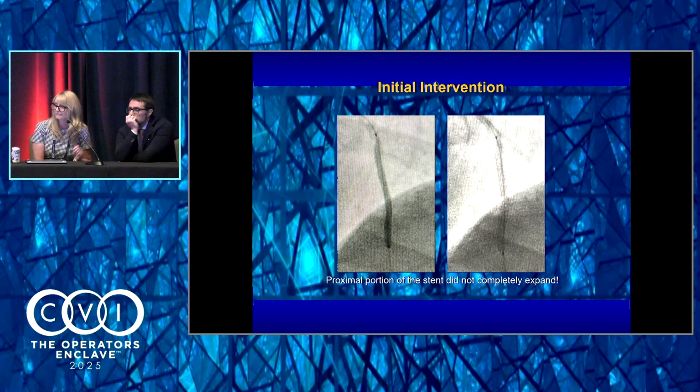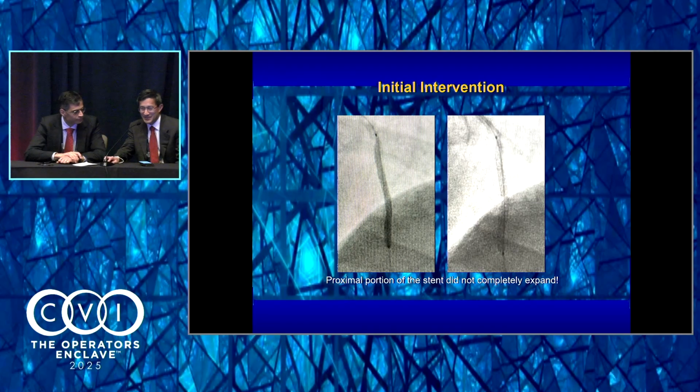And Arnold, you're a world expert on physiology. Would physiology have told you this? Unfortunately, no. It might not be adequate. It might not be a significant lesion. It's just causing stent underexpansion. You might still have a lesion underneath there that's preventing your stent expansion, but still is not necessarily significant. But that's still enough to potentially cause your in-stent restenosis and thrombosis later.